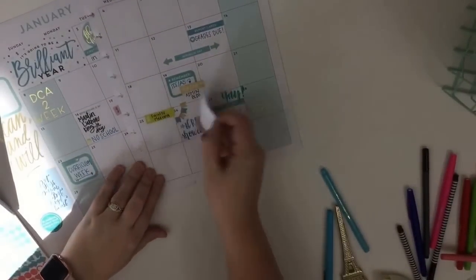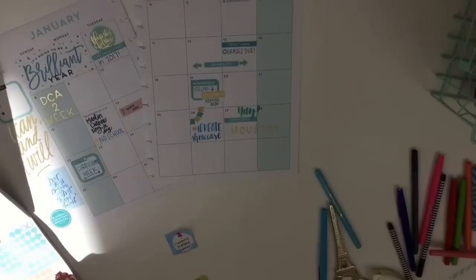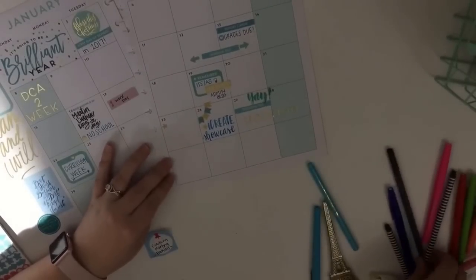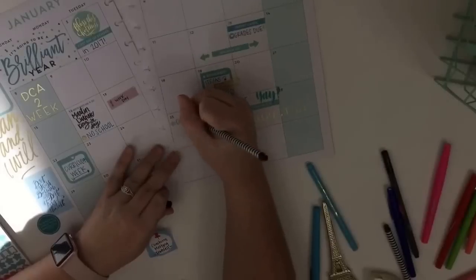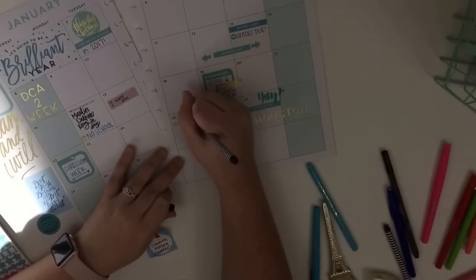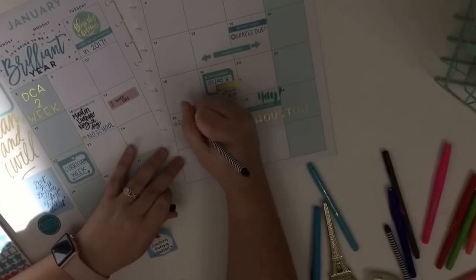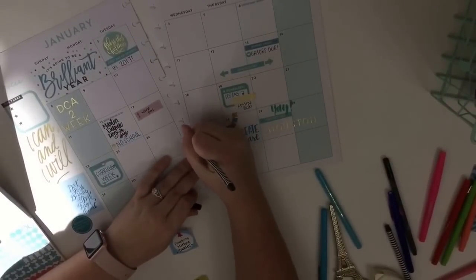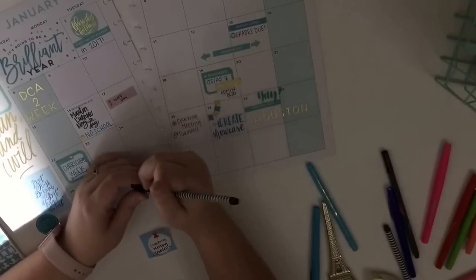So I have two meetings on this day, so I'm going to use a gold asterisk here, and I'm gonna just write with my regular pen, coaching. This is for instructional coaching. I'm not like a sports coach. And I'm gonna write the school that it's at, which is not my school. It's just the school where this meeting is going to be held.